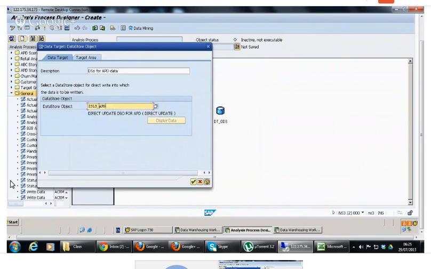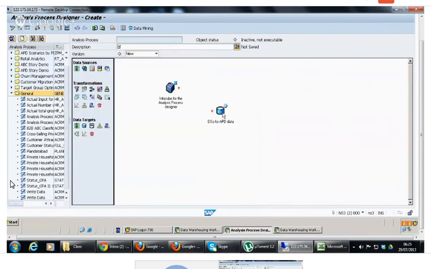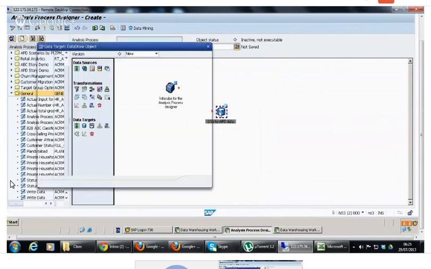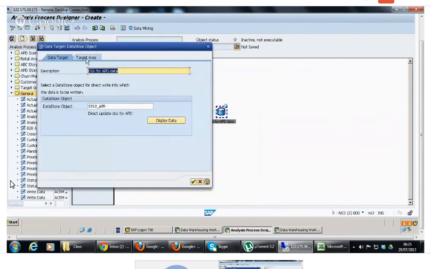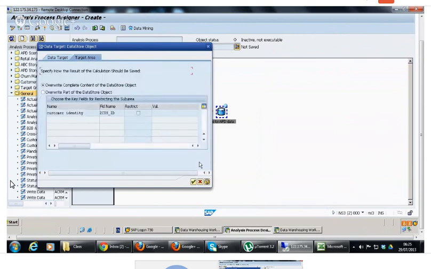So here we have given the DSO that we created. Continue with this. You can see we have created the DSO now, and we have successfully given the DSO.